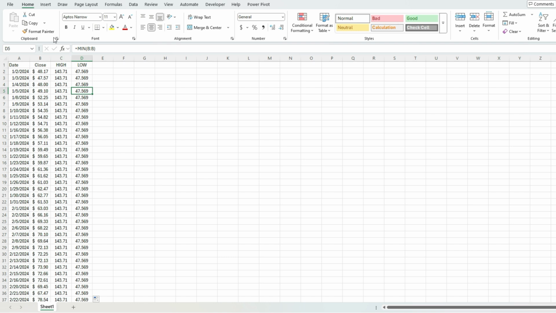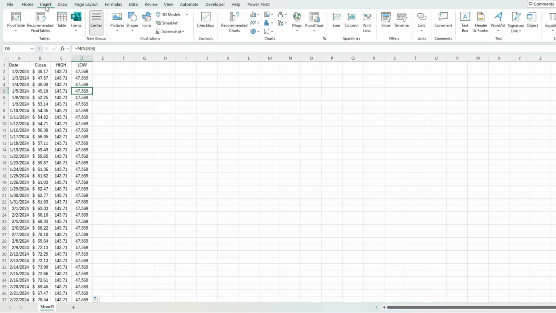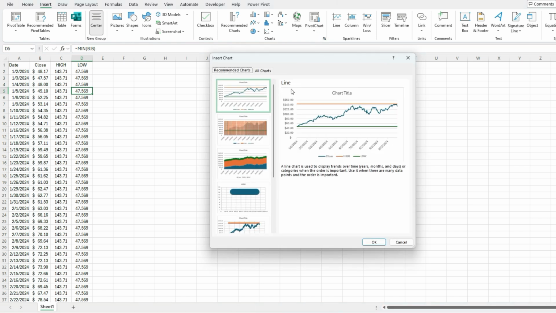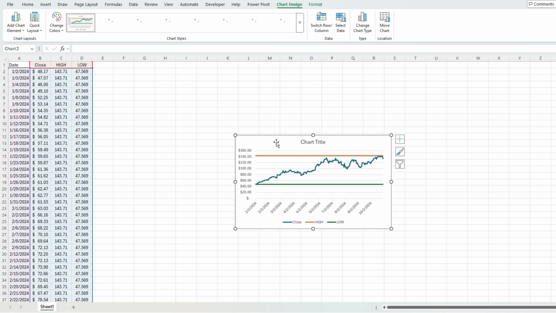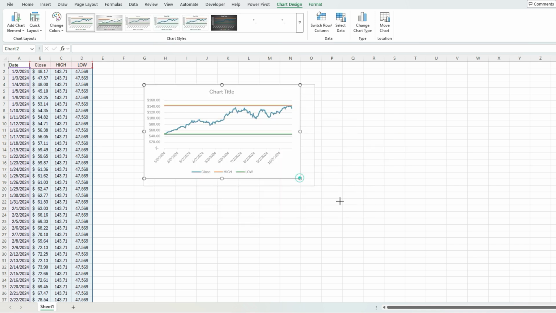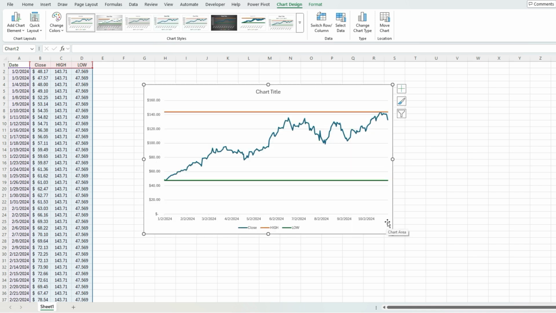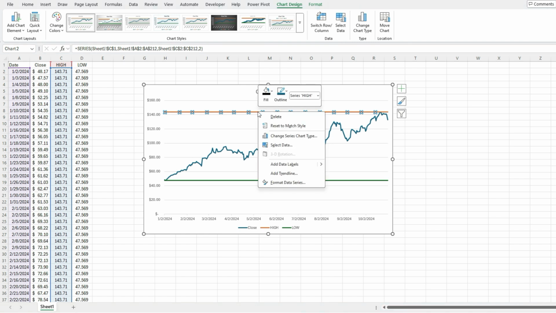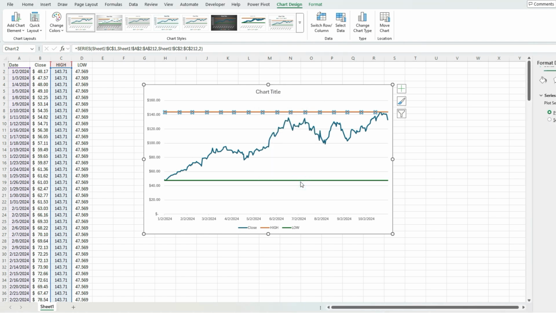So if I want to chart this, I go to Insert and then open up the charts. And for this, ideally, you may want to use the line chart, which is the main one that Excel recommends, which is what I would use. It makes more sense in this situation, and it's correctly identified exactly what I want to plot. So from here on out, it's just a matter of maybe some additional formatting that you may want to use for this.